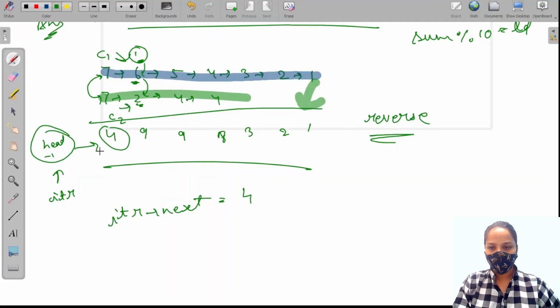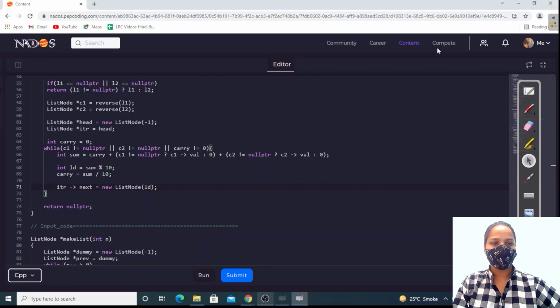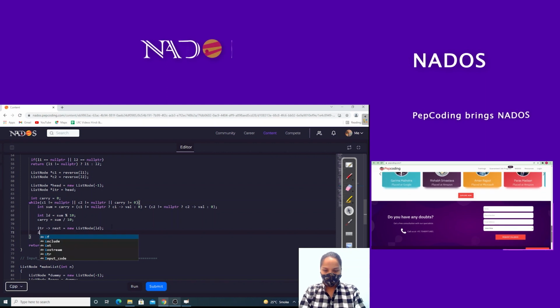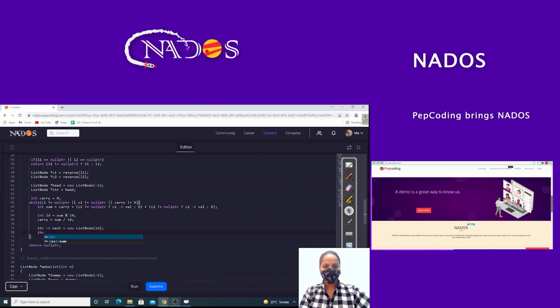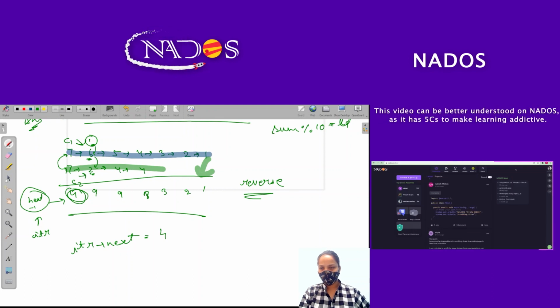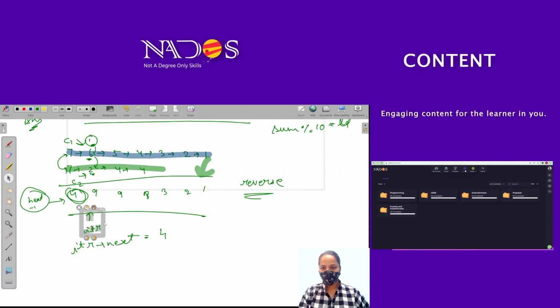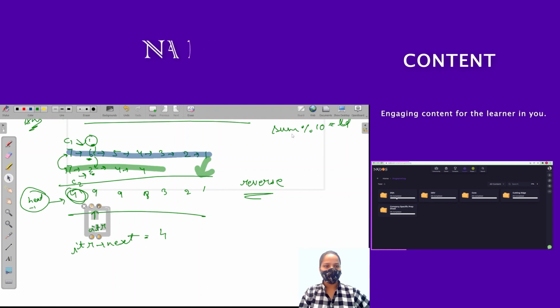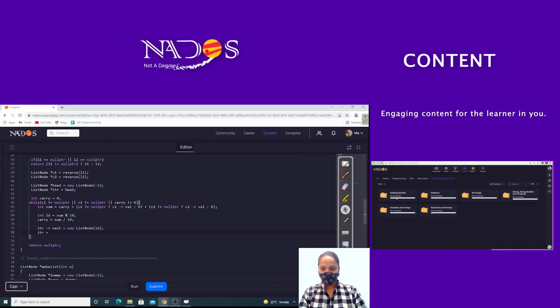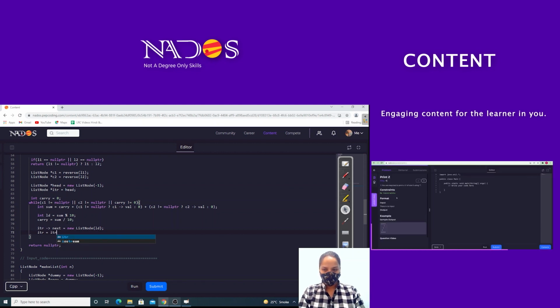We are adding the last digit here. And I will update my iterator because the second time I want my iterator to point to this, right? My iterator will go to next of iterator.